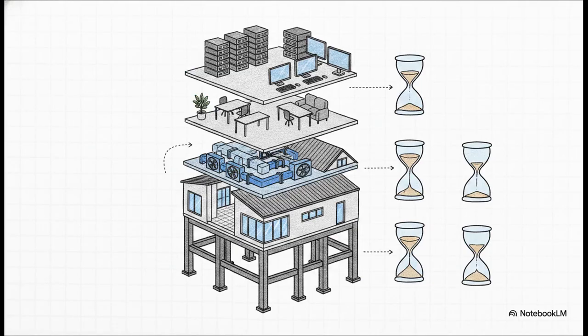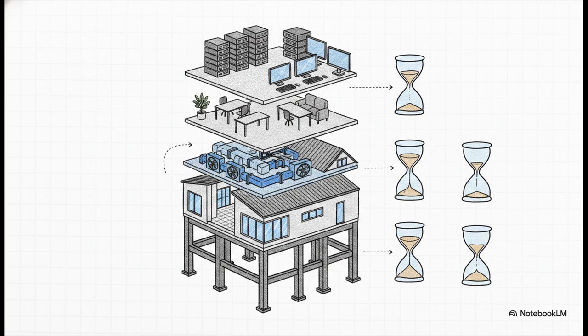Actually, take a second and look around the room you're in right now. Your building is not just one static object. It's a complex, living organism made up of nested subsystems. And here's the kicker. They all die and need replacing at totally different times. The structural frame, the concrete and steel, might last over a century, but the building envelope, like the roof and cladding, might only last 20 to 40 years.